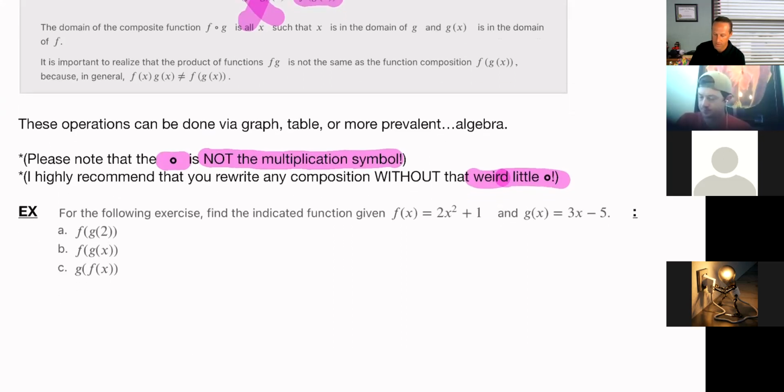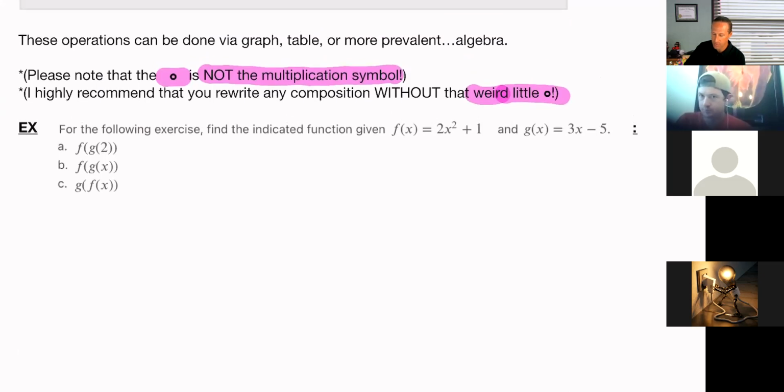So if I gave you guys an example with a couple of functions where I say, this is what f of x is defined as, and this is what g of x is defined as, could you find f of g of 2, f of g of x, or switched on you, g of f of x? Does anybody want me to go over any of those or anyone in particular? Can you go with C? C, you got it. G of f of x.